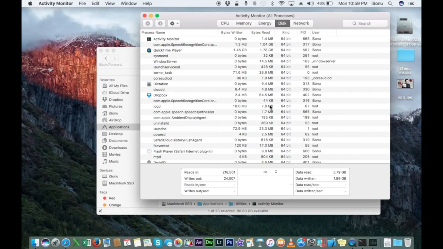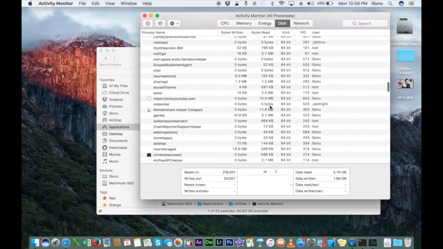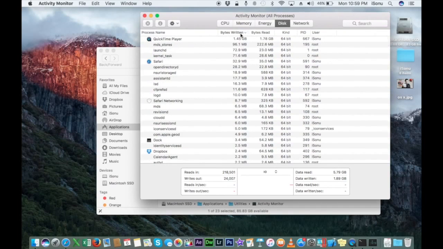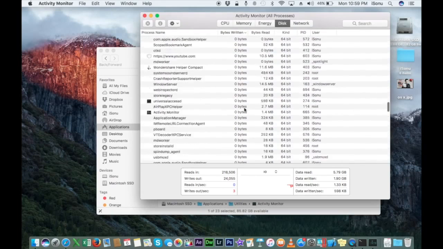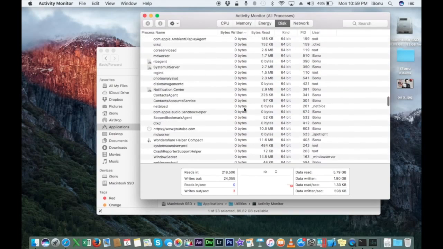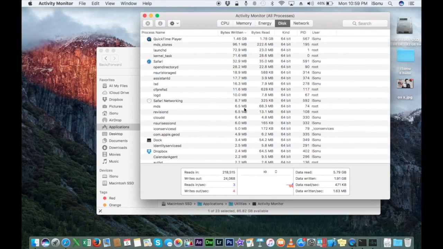If you go to the Disk tab, these are the applications which are running and consuming space on your disk. Many of you would understand that once you install an application, it should really not occupy space. True, but there are certain applications which, even if you're not using them, keep on writing data to your disk.